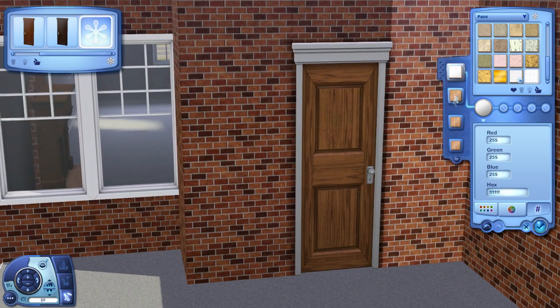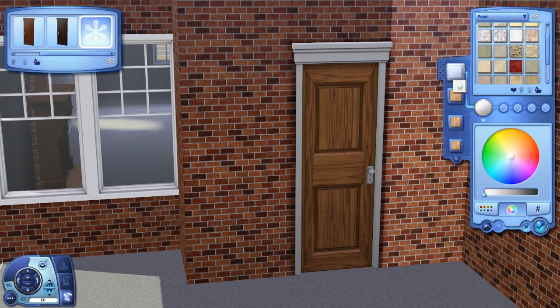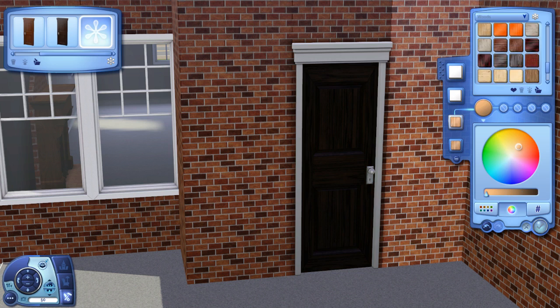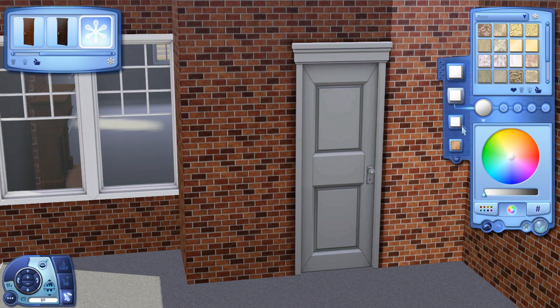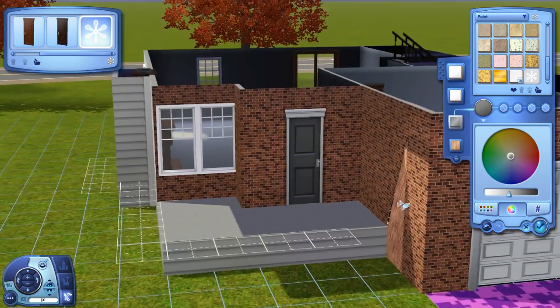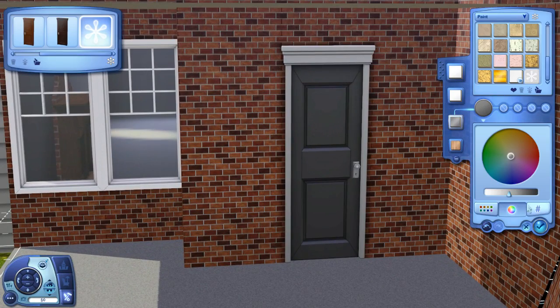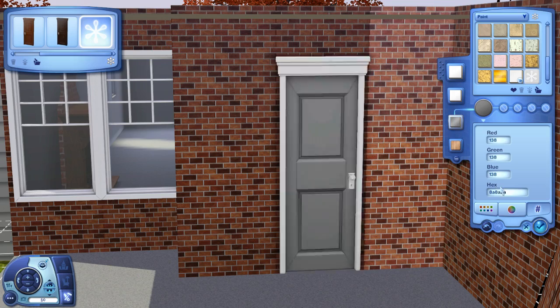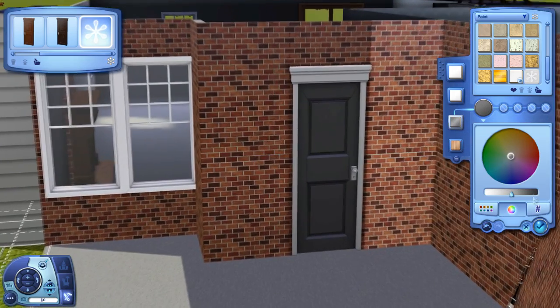Perfect. And then for here, is this still the outside or the inside? I think that's the inside, so I'm going to bring this down. This one I think is for the front. Yep, there we go. I'm going to go back to the paint, or you can just drag this down. I'm going to make this a dark charcoal gray color, kind of like what we did up above. And actually that right there just looks perfect. Maybe make it a little bit darker. Ooh, I like that. I like that so much.